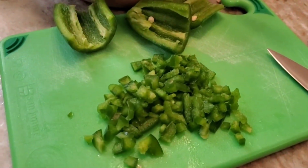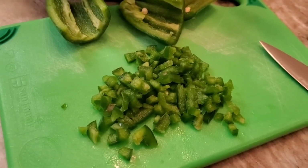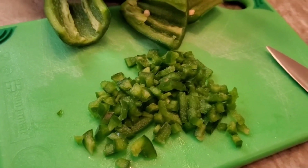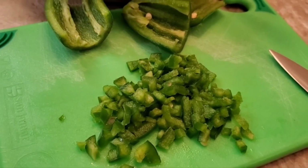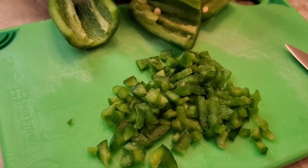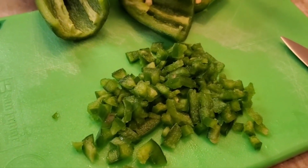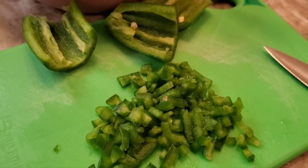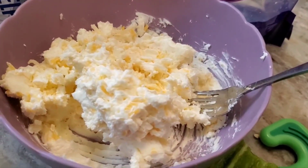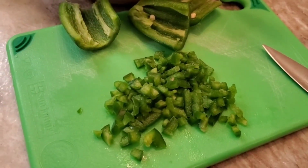And I was going to say, know your audience. So, for instance, I'm feeding adult males here. Not that males count, adults. And so if I were just feeding, like say when they were little, 6 and 7 and 8, I would not use jalapeno peppers, but I would still use onion powder and the cream cheese and the shredded Colby Jack. But then I would also put, know your audience, but maybe I would put 2 teaspoons or a tablespoon of taco seasoning. And that may be good even with the peppers. It's up to you. So you flavor it the way your family is going to want to have it.